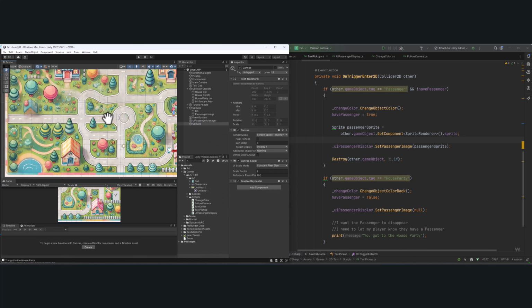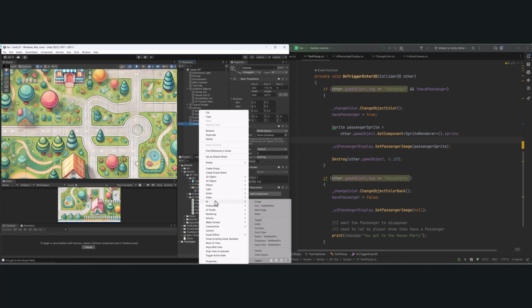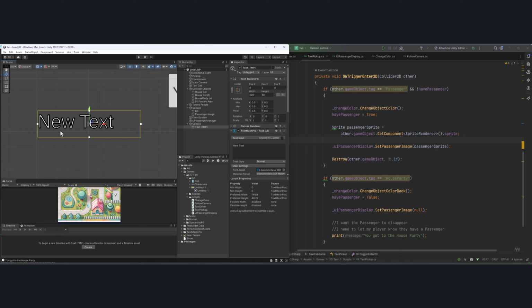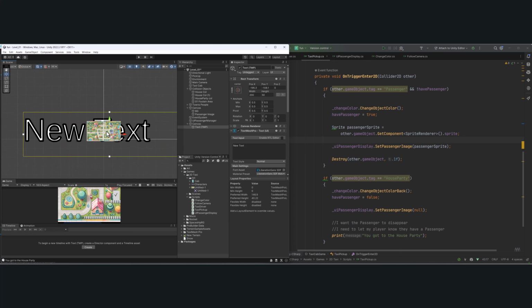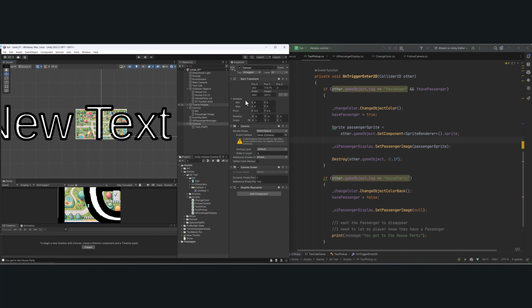I'm going to teach you something new, which is kind of cool about the canvas. Instead of doing a screen space overlay, we can do a world space. And then on this, I can go to UI and then right click, go to UI and go to TextMesh Pro. Now you don't see anything here because if I hit F to focus, it's all the way over here. But with a world space canvas, we can actually position this onto our map. Let's make sure that our canvas is set to something like 3 so that it's above. And now you can see that it's above our map.